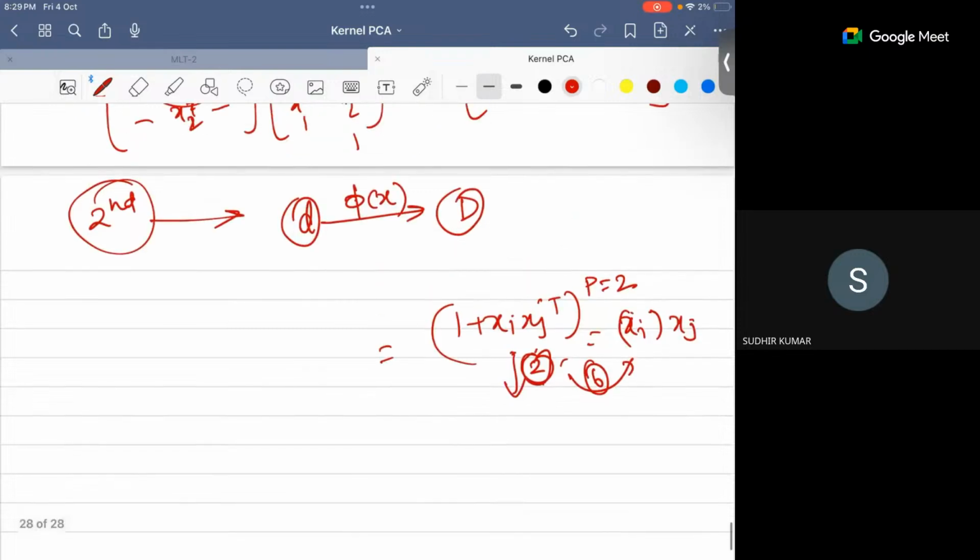We were trying to find some transformation that should go from some smaller dimension to some bigger dimension. Why bigger dimension? We were trying to find something so that it should lie on some linear subspace.